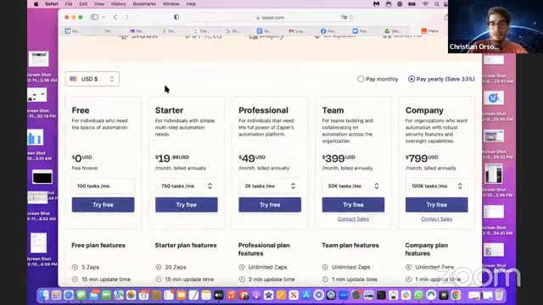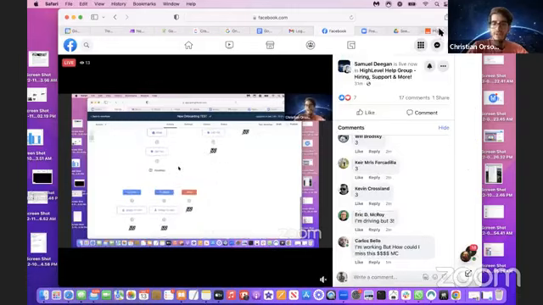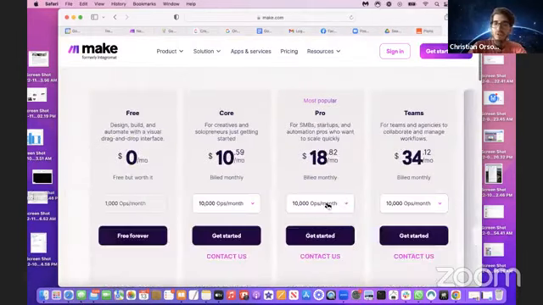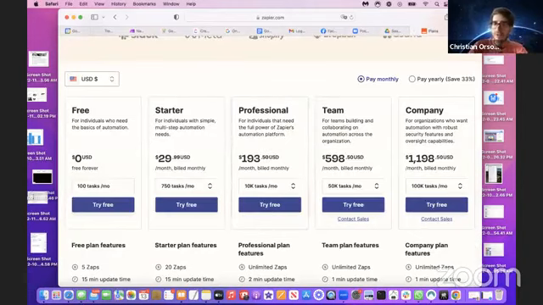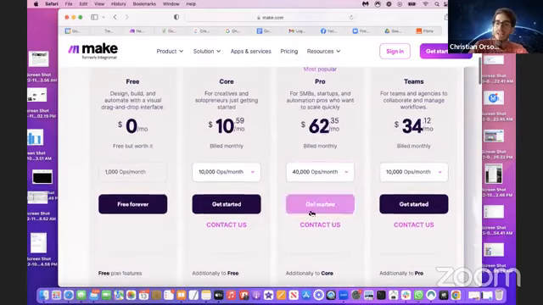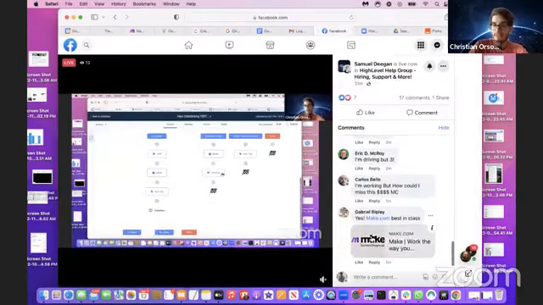Look, the price of Zapier, in my opinion, is very, very inefficient. It's not very cost effective. You can see here, if you pay monthly for a professional plan, if you spend 10,000 tasks per month, which is pretty average for a decent sized agency, you're going to spend 193. The same plan on Make, you're going to spend $18. 193 versus 18. And it's worse if you spend 50,000 tasks every month. Just for the professional plan, it's 433 versus, in the professional plan, 40K tasks cost 62 a month. That's a dramatic difference, yes, Gabriel, yes.